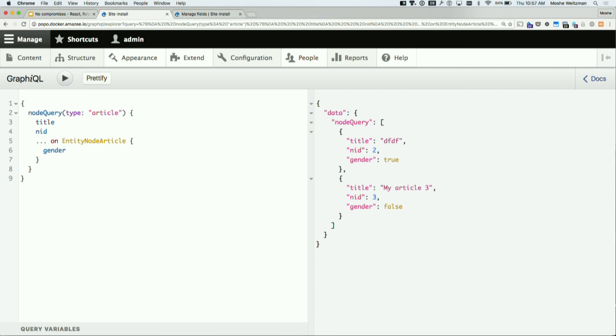Okay, so I've enhanced the query a little bit here, and I used a new syntax that we haven't seen before, with triple dots coming in front. What we have said here is that for the entities that are coming down, if they are of type article, we're going to show the bundle fields. What's available to me are the bundle fields that are attached to articles. In this case, I created a gender field really quickly, and it's a true-false field, which is pretty weird for gender, but gender's a little weird in general, so that seemed like the safest thing to do. And we see for these two entities that are getting returned, one has gender true and one has gender false.